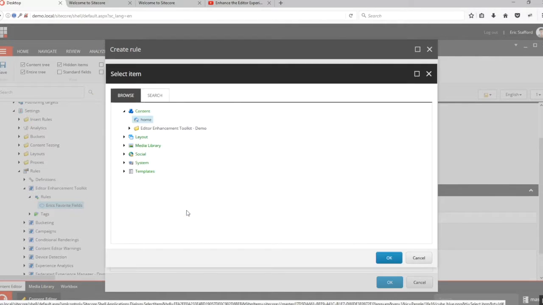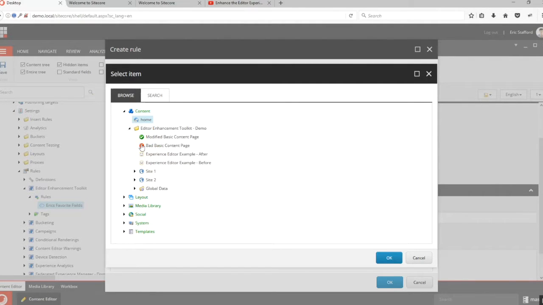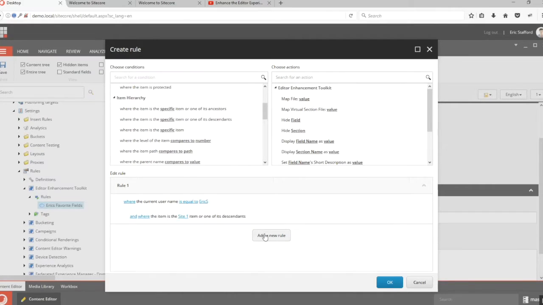I'm going to choose the node of site 1. So everything under it should receive my virtual section.